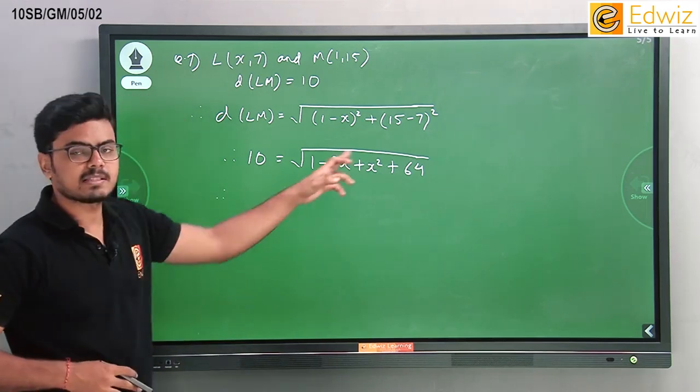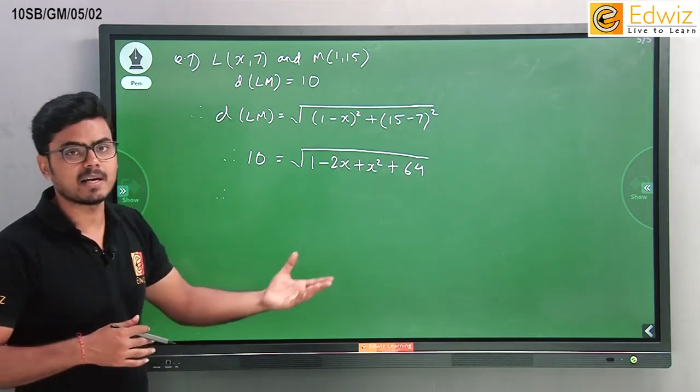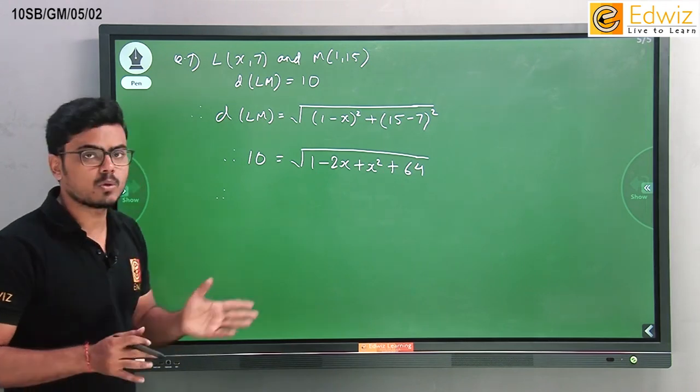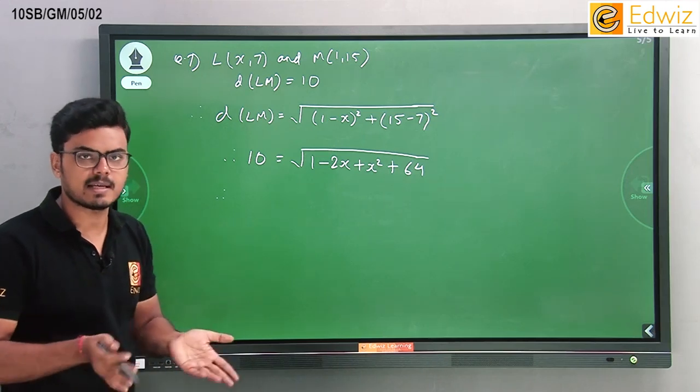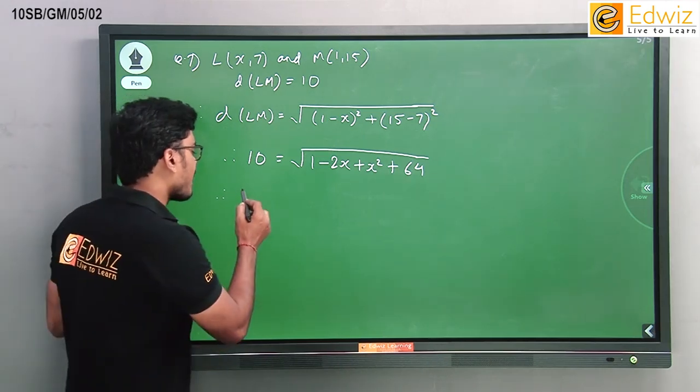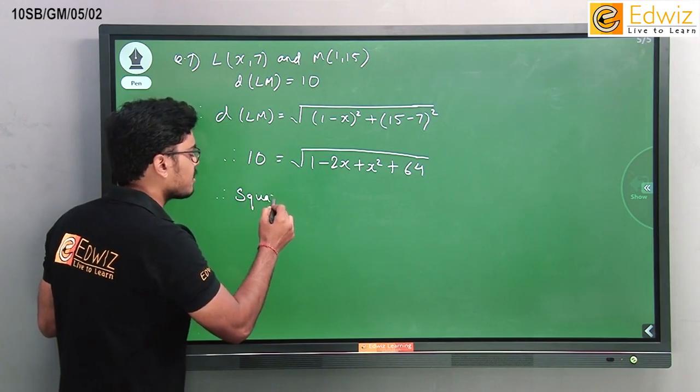Now if we want to remove this square root alongside the solving part, let us do that also. What we need to do is square both the sides. If I square both sides, we can do that in an equation as you know. So what will happen on this side? Squaring both sides. First I'll write this, squaring both sides.